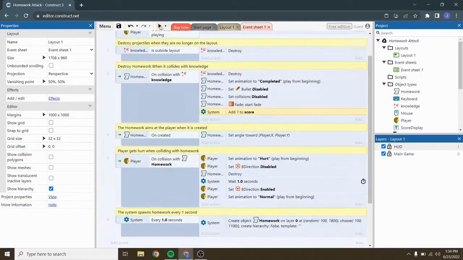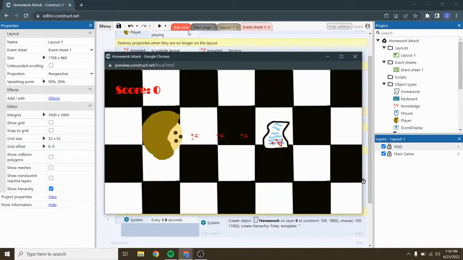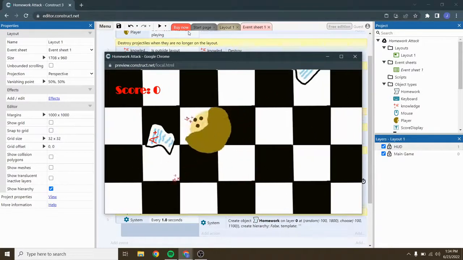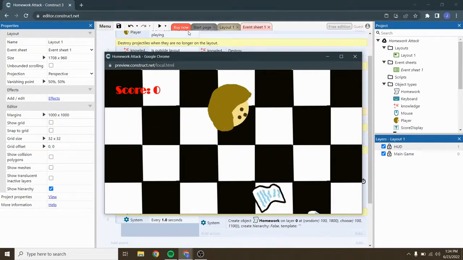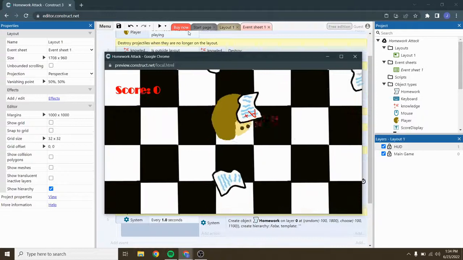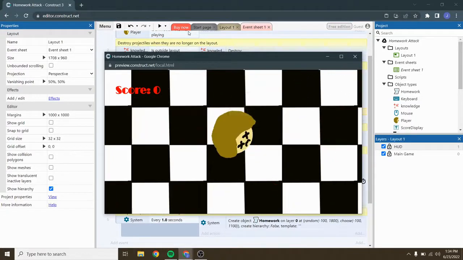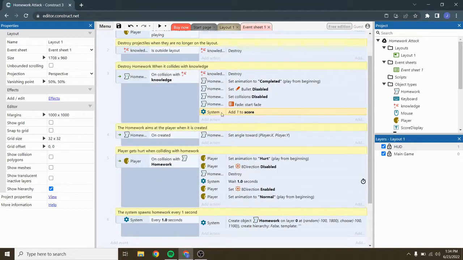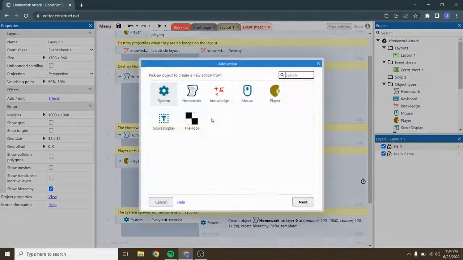So now let's play, and this is not going to work. I'm shooting, and what's happening is the variable actually is changing, but I didn't include any instructions for the game on how to update the score display. So now that the score has been increased, I need to include an indicator here. I've got my score display right here.